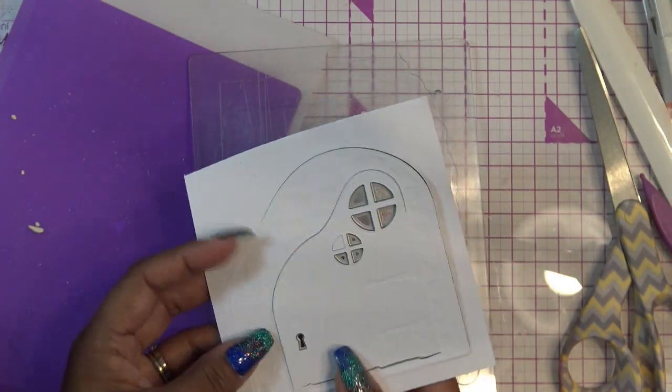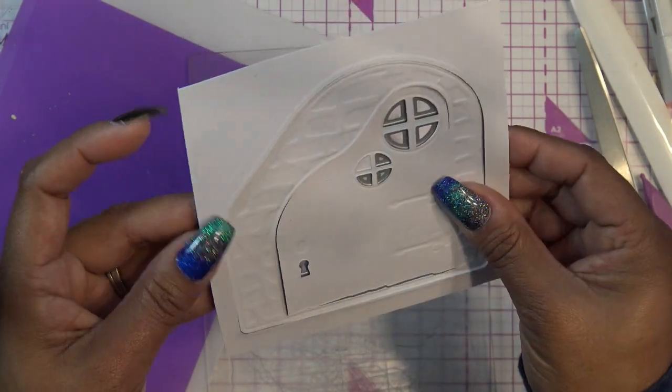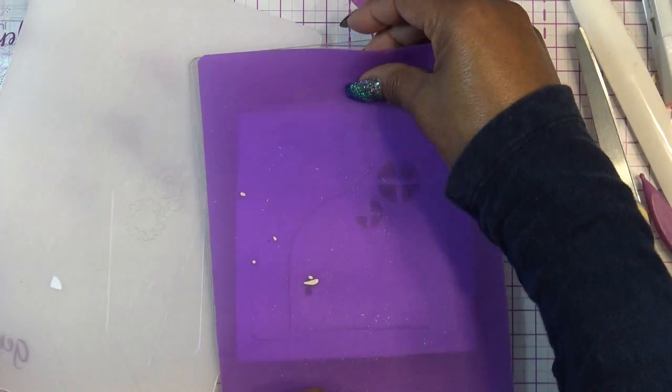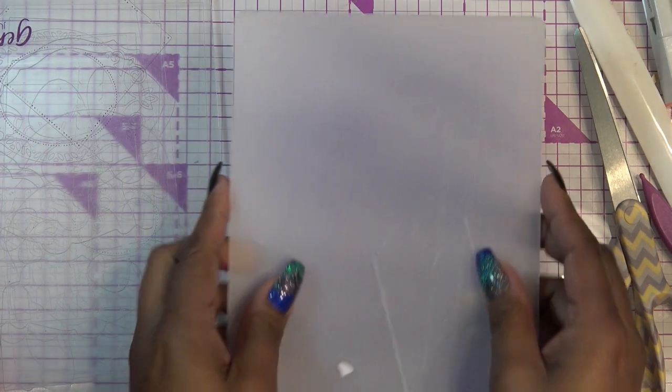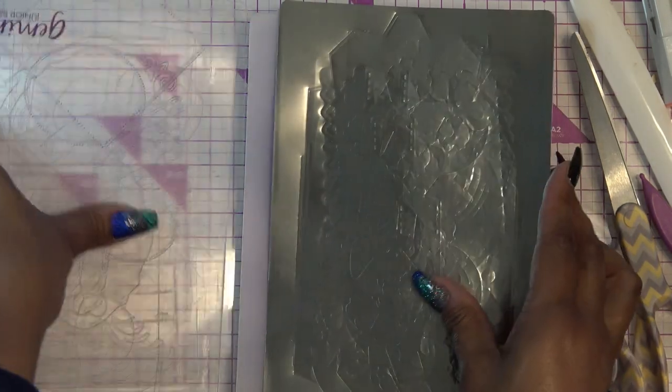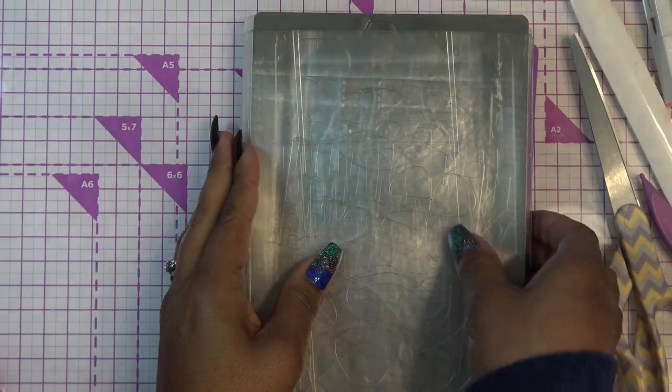Did not work. Okay, let's do it again. On this side it looks okay, but when I actually look at the paper on this front side, it's not really embossed that great. So I'm gonna do it again, and I'll be right back. But I am gonna run it through with this facing the other way because it's getting kind of warped, with my metal shim, and this guy. All right, I'll be right back. I'm gonna run it through.